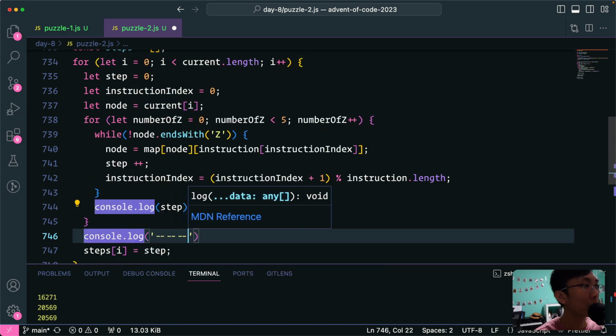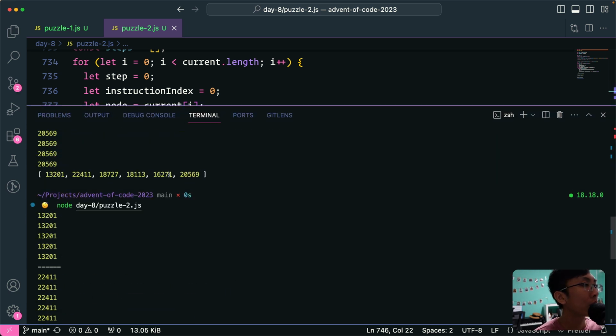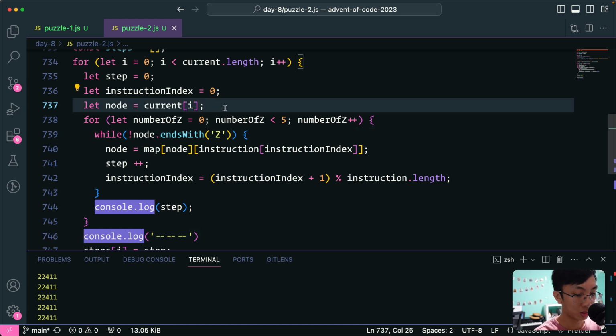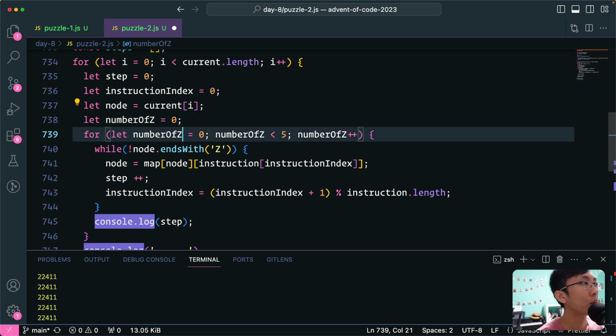Let's add some break over here. When it hits Z, it does not go in the loop again. Sorry, hold on. Well, I think I should change it like this.